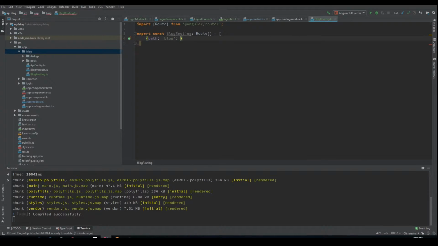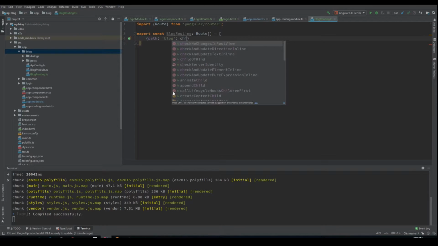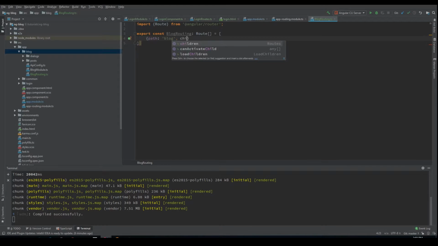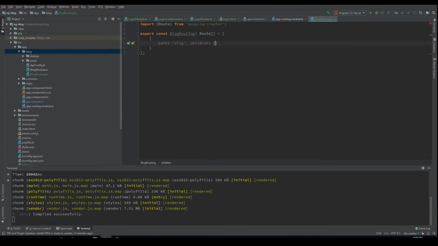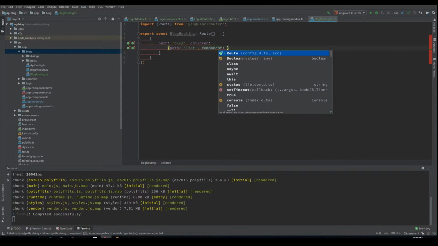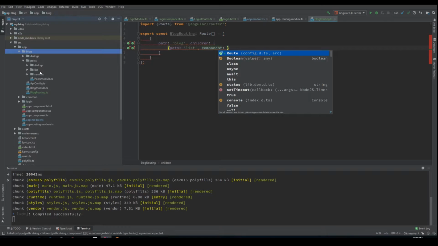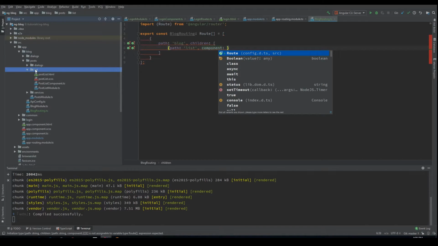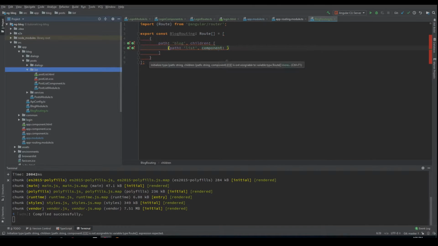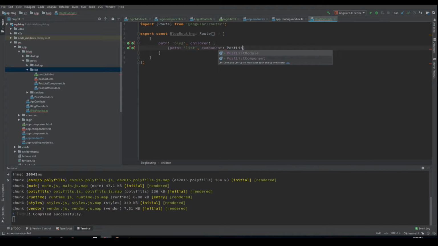And now we can provide a children array like that, and here we can provide the child routes. For example, path list, which will display the list of our posts, and the component is post list component.